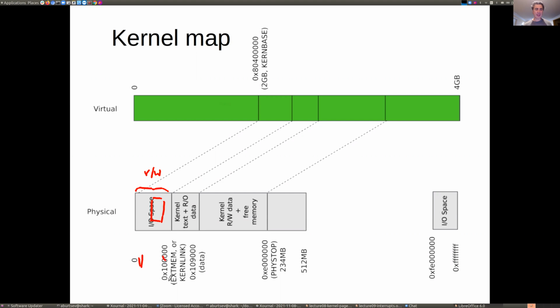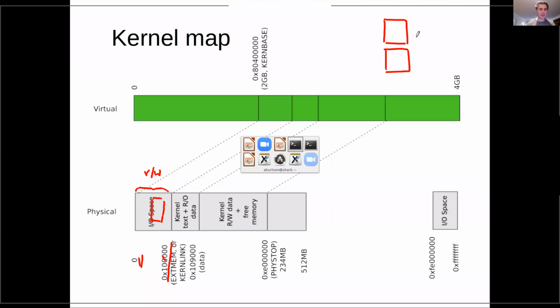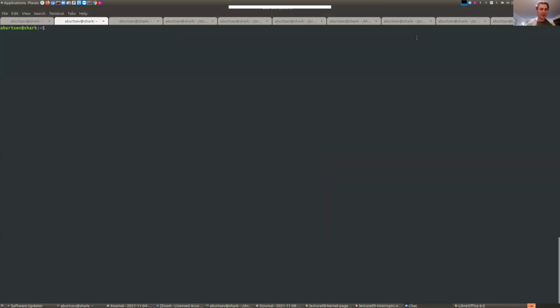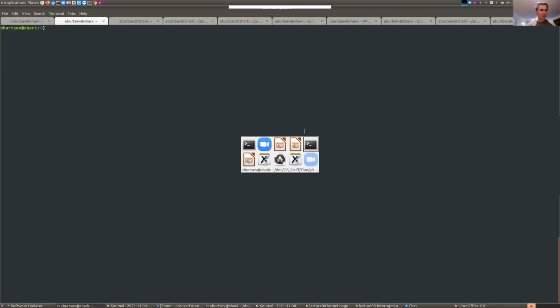Then at 1 megabyte, we map the kernel and the kernel text section. And remember, I told you that we use a specific linking script, and we control the order in which the sections show up, right? So let me show you this script right away, because it's worth making sure that you understand where this thing is.